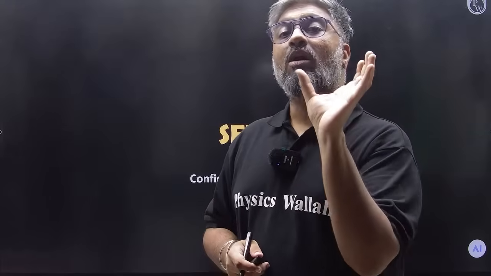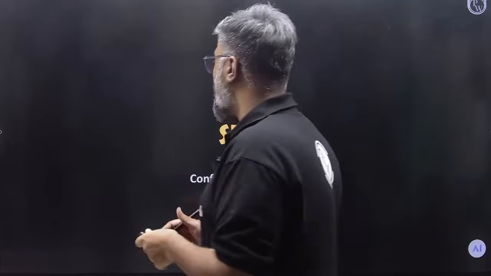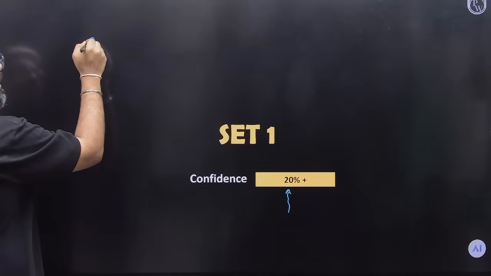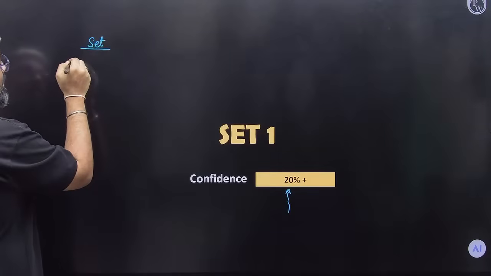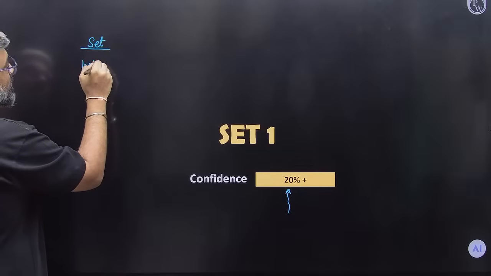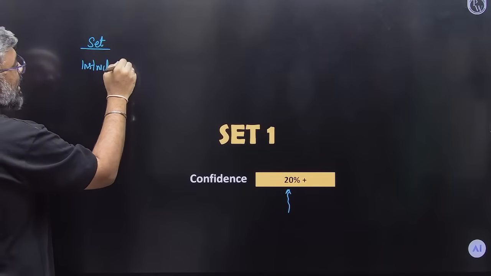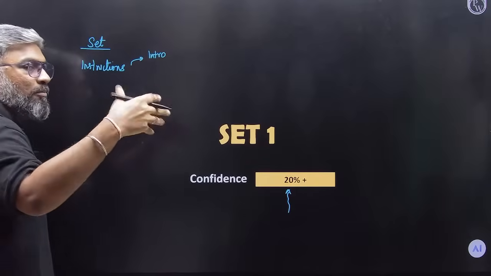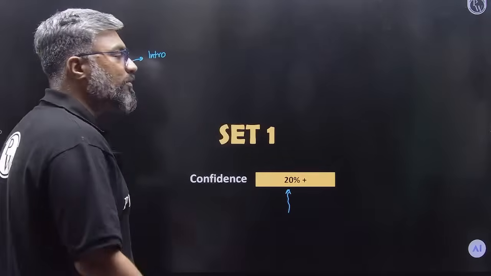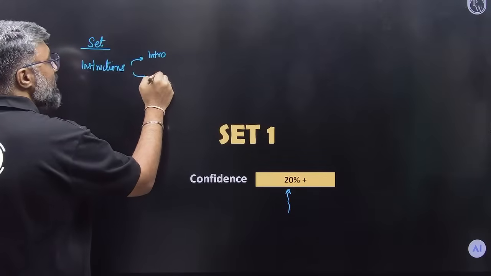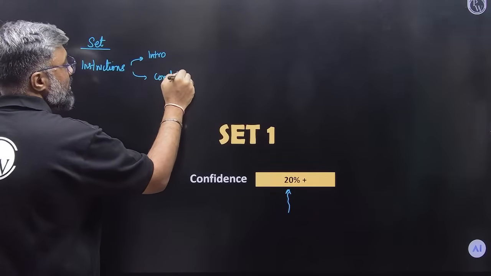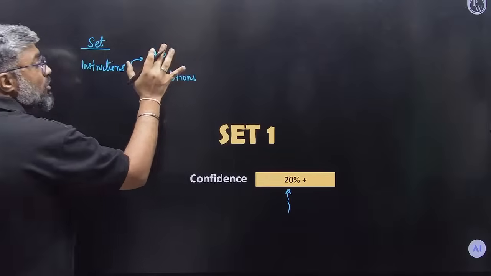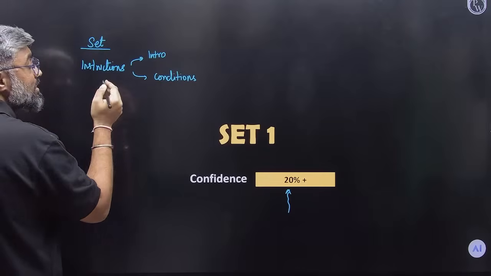Questions in CAT always come as a set. A set will basically have your instructions, where you have a basic intro and some background about the people, how many people. Those information will be given, and then there will be conditions. After you solve this, you will have to actually answer questions.